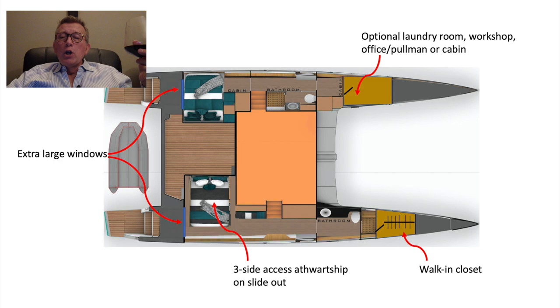The other thing is there is room, properly positioned, for much bigger windows in the aft bulkhead there in both cabins. Right now there's a very tiny porthole, but you could have a much larger one, not as large as say the HH or even the ORC, but significantly larger than what there is currently. Then again, moving forward on the owner's side, you've got the shower. There's already a door in the fore part of the shower to access the forepeak. Turn part of the forepeak into a walk-in closet. You solve all of your storage spaces.